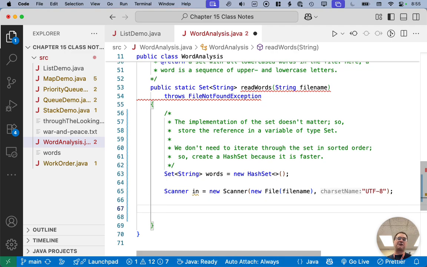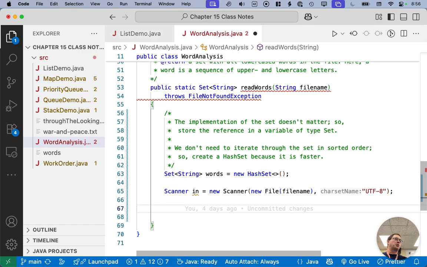When we read this file, by default, I know it's been a while, if you think back to scanner, scanner returns words or tokens that are separated by white space: spaces, new lines, tabs. What that means is we would get a word, but that word would include a comma and a period and maybe a digit. We don't want that in our word. We don't want punctuation. We don't want numbers.